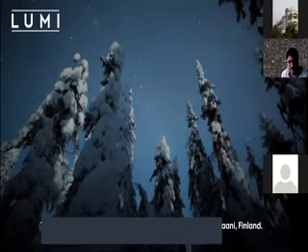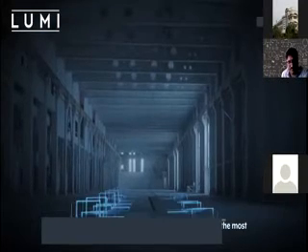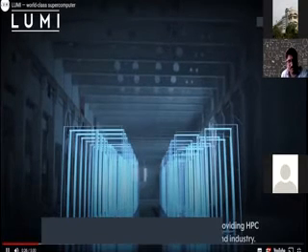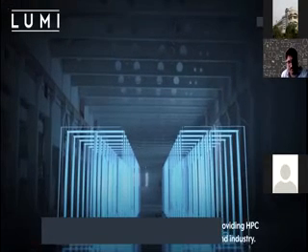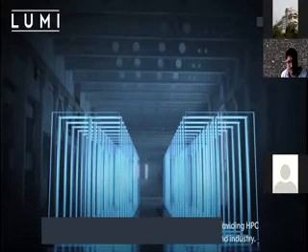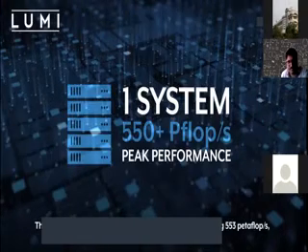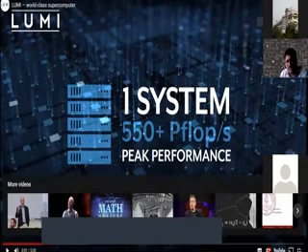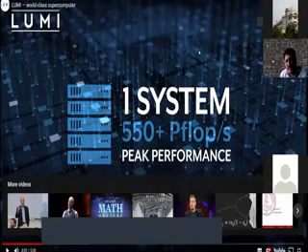When the operations start in mid-2021, it will be one of the most competitive supercomputers in the world and a leadership class platform for artificial intelligence, providing HPC and AI resources for European researchers in academia and industry. The LUMI supercomputer's peak performance is an astounding 553 petaflops per second. Now, if you see the speed of this, this computer is going to have a speed of 550 petaflops. Currently the world's top supercomputer, Fugaku in Japan, has around 200 petaflops. So it might be double that.